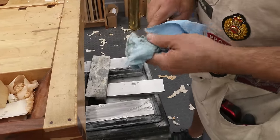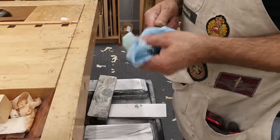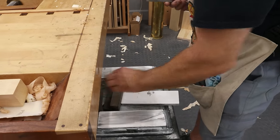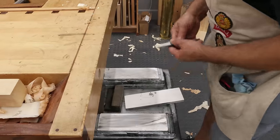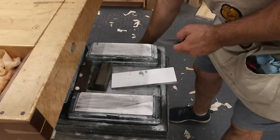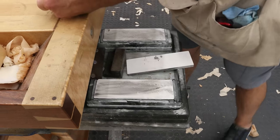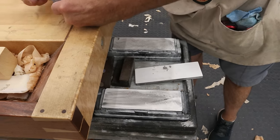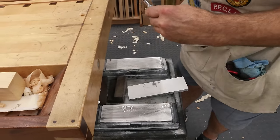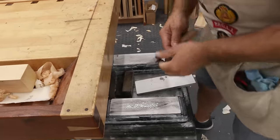Once you've gone through all of that, that's a one-time procedure. You never touch the back of the chisel again with anything but your finishing stone — in my case, a 15,000 grit. Put a little bit of lubricant on both stones. I'm going to put the handle back together — it's nice to have a little more reference to hold on to. These are a 30-degree primary bevel, which you need for the amount of work you're going to do with this chisel.